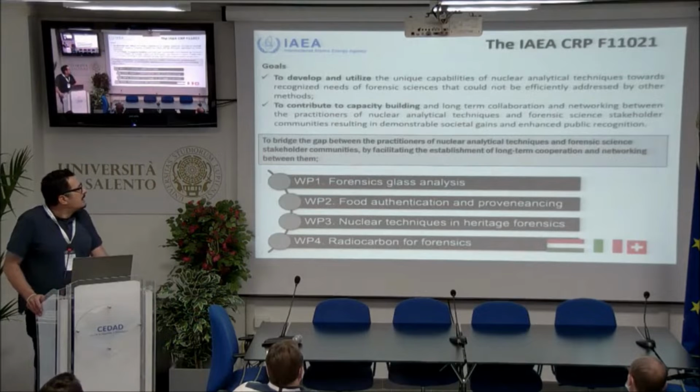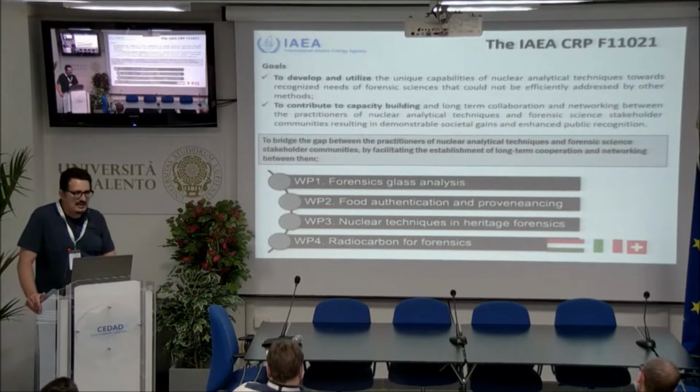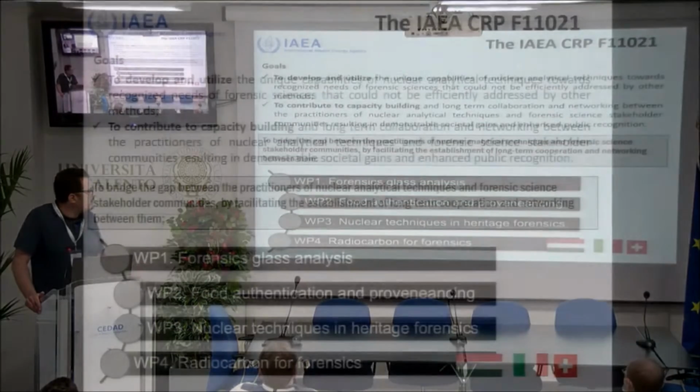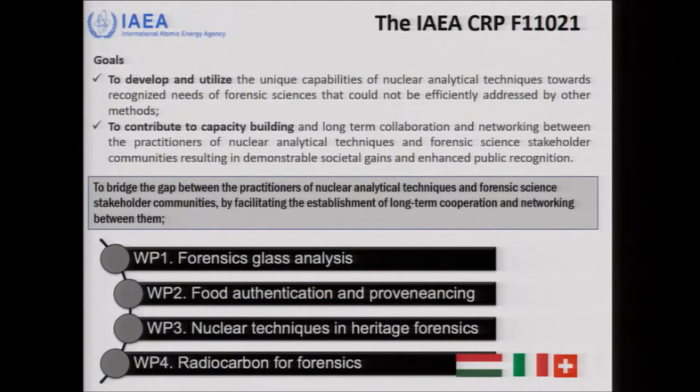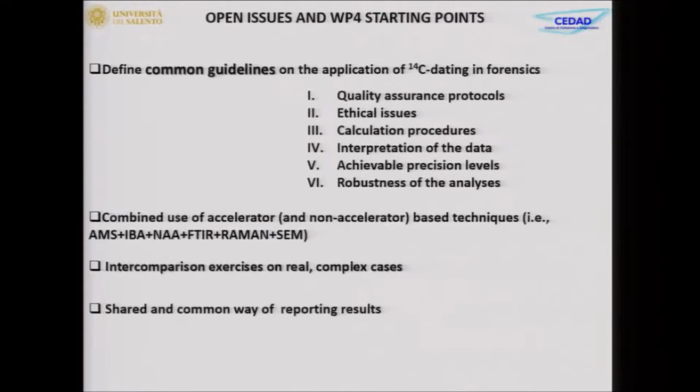Now, in the IAEA CRP, we had 4 work packages, and 1 was dedicated to C14. The main efforts were from 3 groups: the Debrecen group, with Michi Molnar representing the group, our group here at CEDAD, and also Switzerland with Irka. I enjoyed working with them very much. It was a very productive collaboration, and our goal was to define common guidelines, for instance quality assurance protocols, to address ethical issues, which we were discussing yesterday, how to calculate the age, and other aspects.